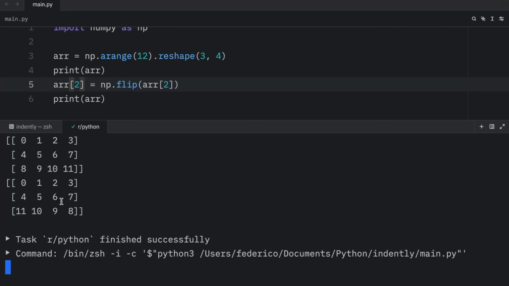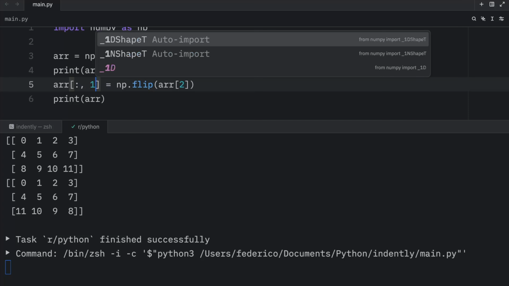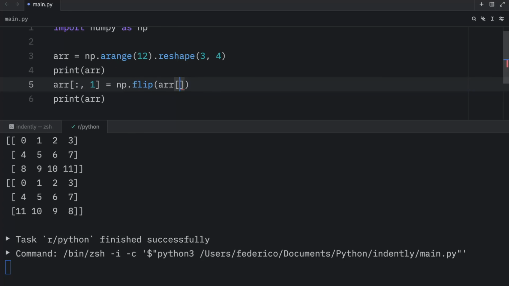Now imagine you want to reverse the second column, which means we want 1, 5, and 9 to become 9, 5, and 1. Well, to do so, we need to specify that column. So we're going to ignore the row by adding a colon here and then passing in the column number, which is going to be at the index of 1. And we need to do the same thing here. Now, when we run this, what we will end up with is 9, 5, and 1 in the new array. That was the only part we flipped.